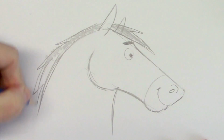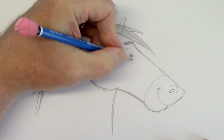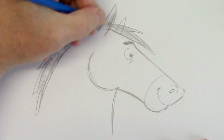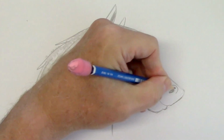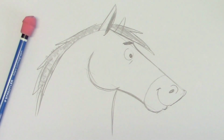Add more hair, less neck. A little line under here. A little interior showing here. And a little nostril on the other side. And that's it. Very simple horse.